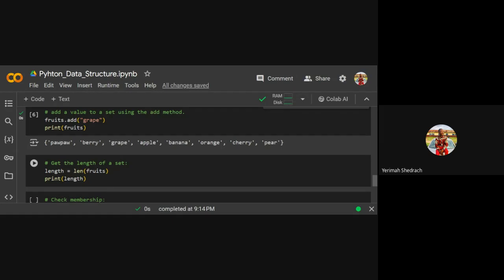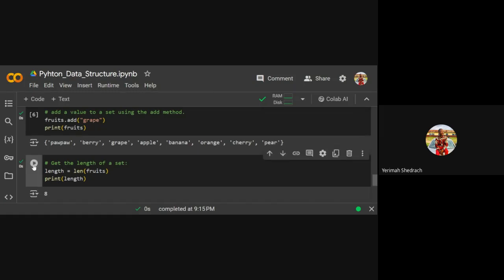So we use the len function, because the length is equal to len of fruits. So we get the length. You can say the number of items in our set is the length. If they give you a list, like the instructor explained to us on Monday, or they give you some data or a table and ask you to check the length, you call the length function with the name of your table, set or variable you defined.